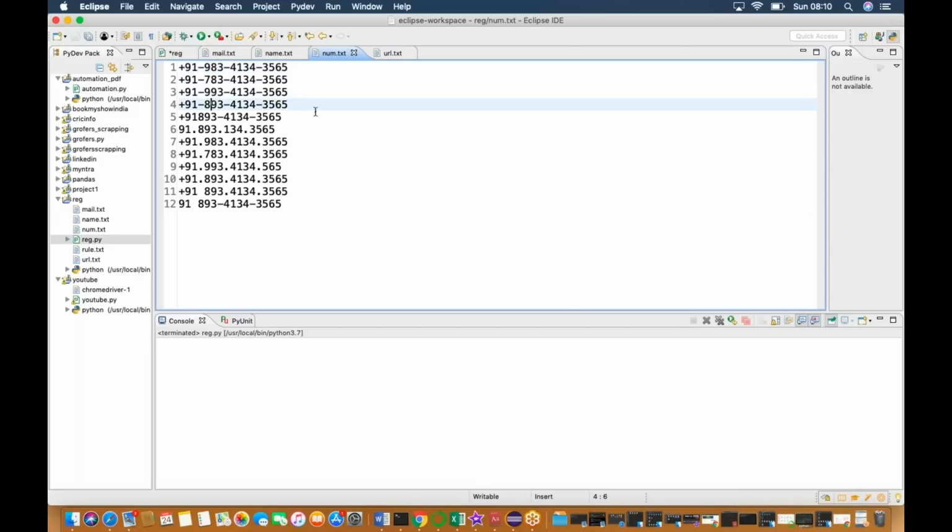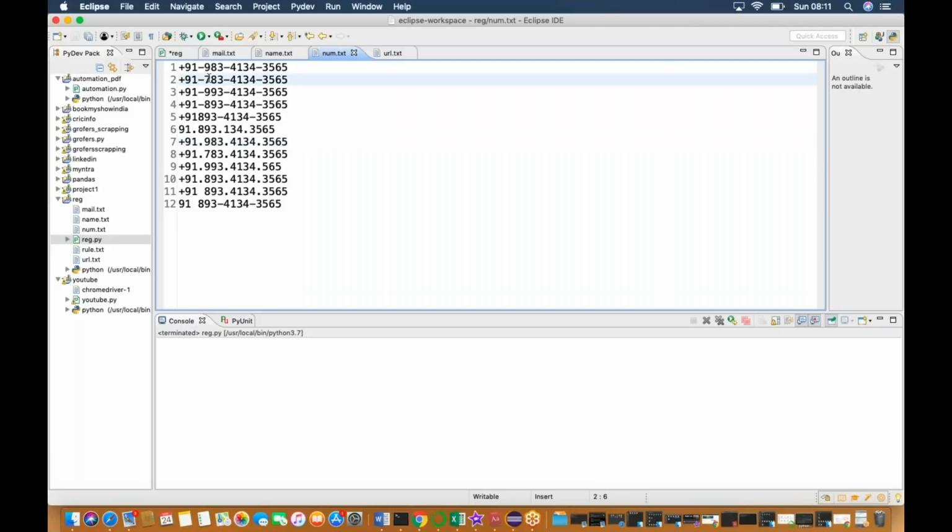So I just want to parse those numbers which start with +91, followed by a hyphen or dot, and the first character after the hyphen or dot should be either 9 or 8. After that it should again be followed by a hyphen or dot, then four characters, then either hyphen or dot, and again four characters.